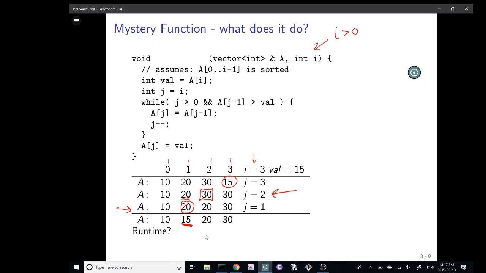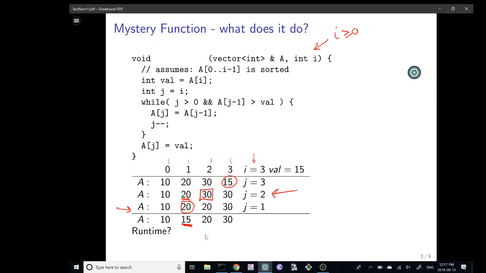Otherwise, if I is equal to 0, what's going to happen? Nothing. So it's okay. It just means that nothing happens. But if I is 1, then it'll still work.